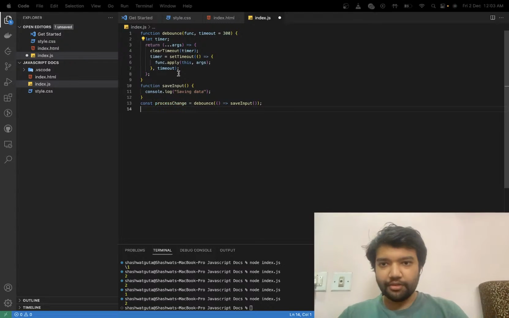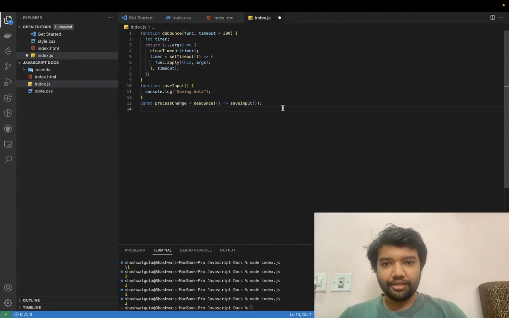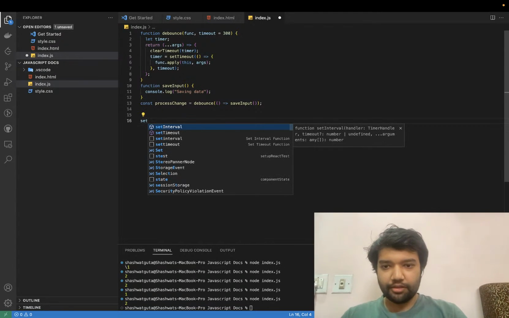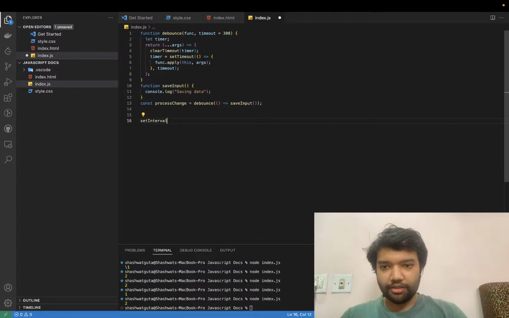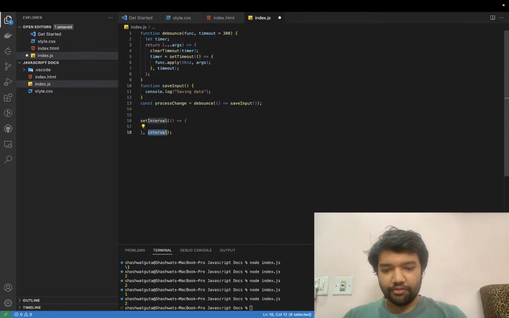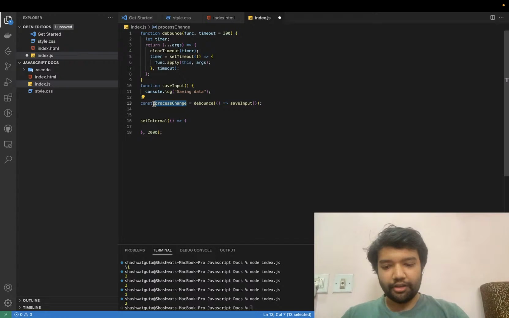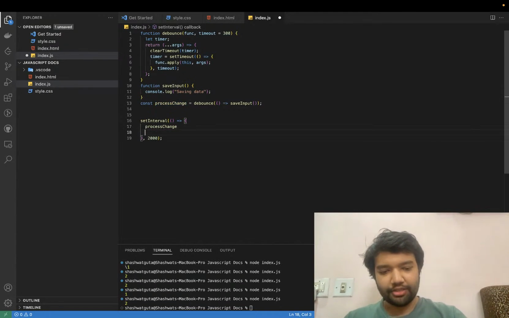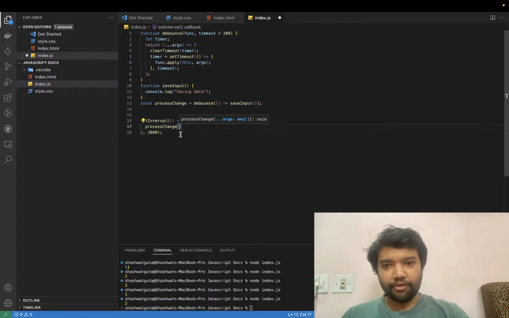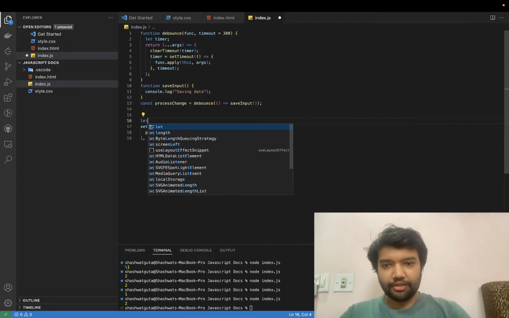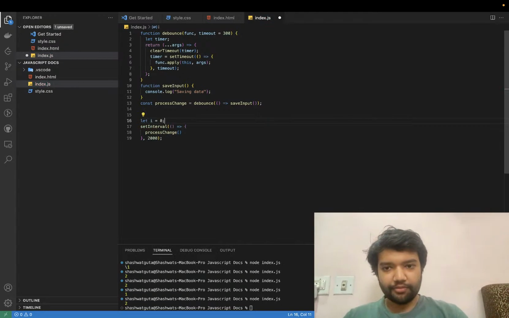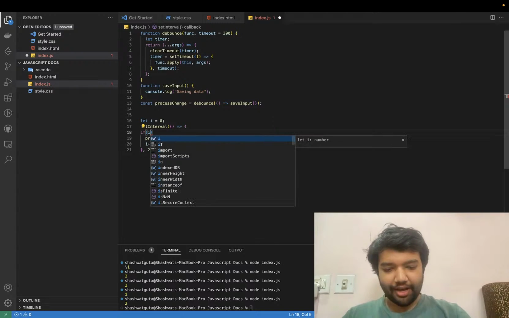So this is a debounce function, process change, and let's say I call process change every 2000 milliseconds, for let i equals 0, i plus plus, if i is smaller than, let's say, 5.